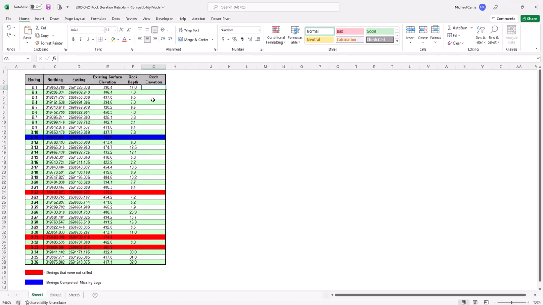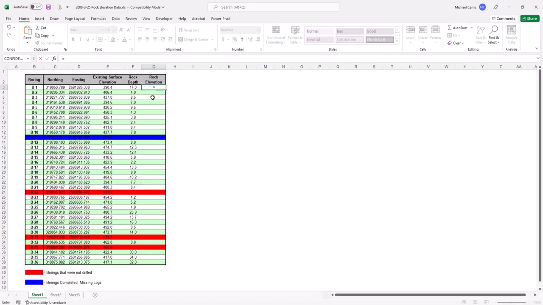So to enter in a formula into a cell, you start with the equal sign. That's going to start the formula. Now, there's all kinds of other methods you can use to insert functions and everything, but because we're just doing a very simple summation or subtraction, it's very easy.